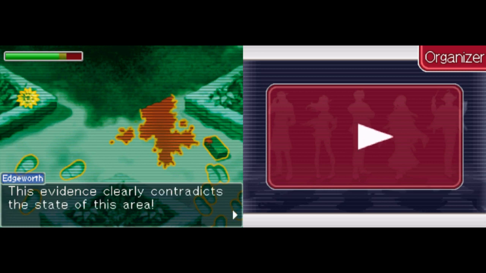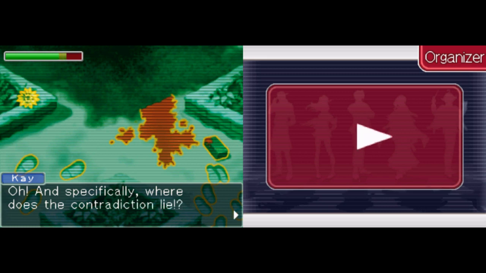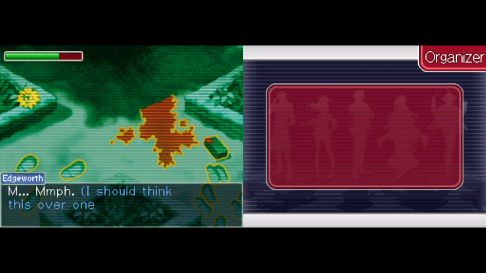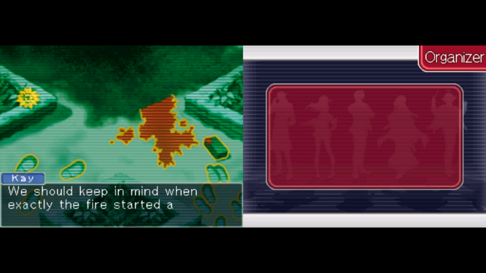This evidence clearly contradicts the stated area. Oh, and specifically, where does the contradiction lie? Around here, perhaps? If you don't know, just say so. I should think about this over. I should think this over one more time. It says snow was melted by the fire. We should keep in mind when exactly the fire started and take a closer look at the area.